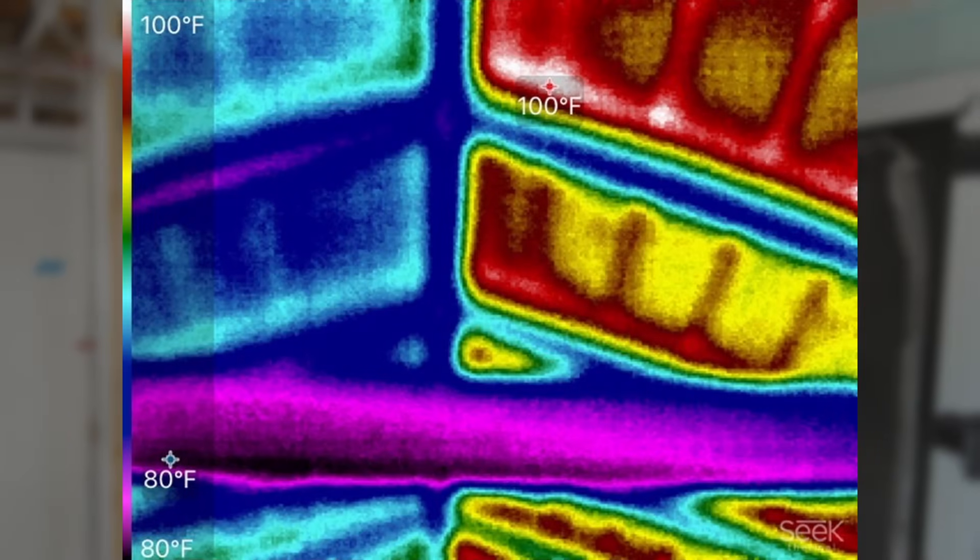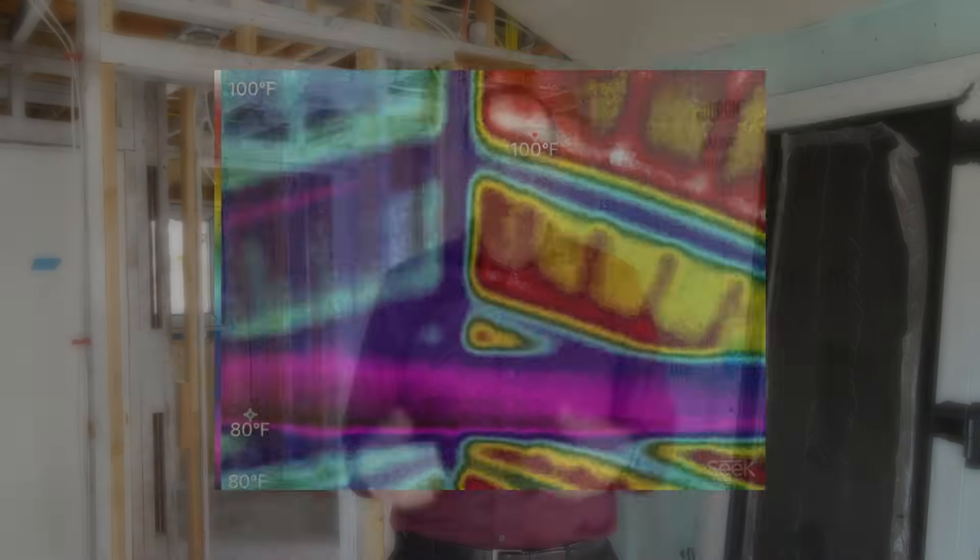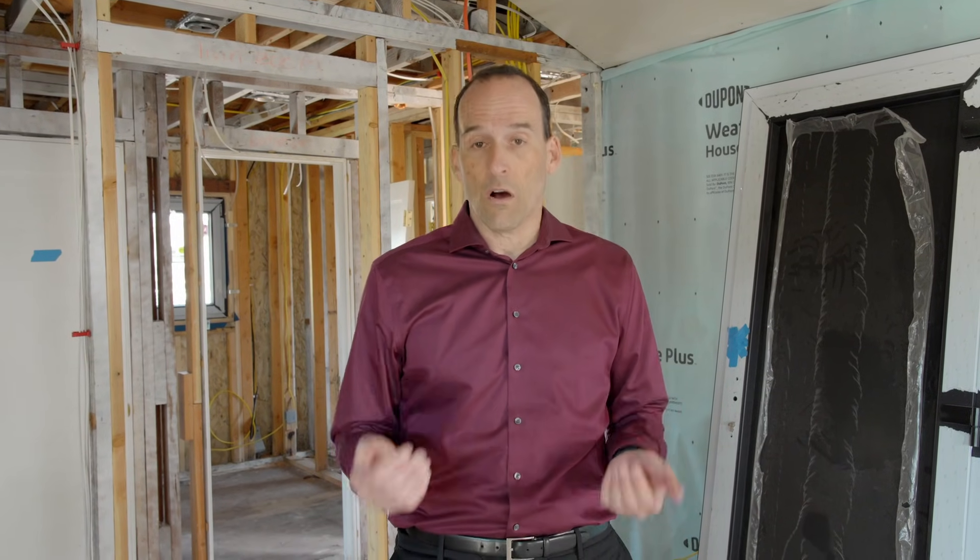In this vaulted portion of the ceiling above me there was no insulation and we could see the backside of the shingles. I've been in here with an infrared camera and taken a picture of the ceiling at 135 degrees. Walking into this room was like walking into an easy bake oven. So when we're trying to make a passive house we need to make sure that house is super insulated and comfortable all year round.